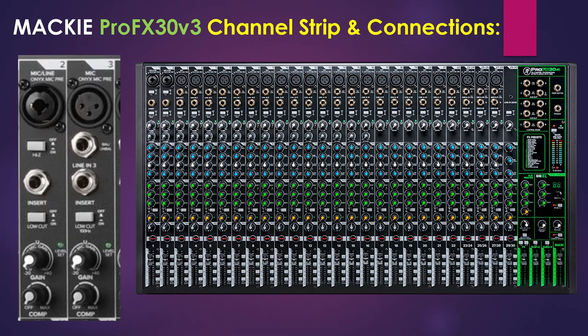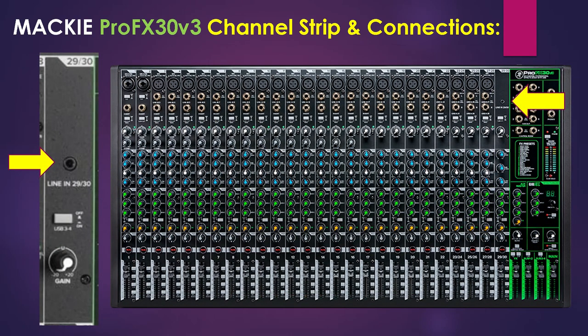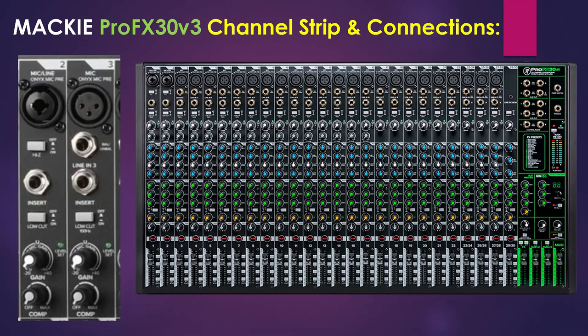If you're connecting a mono source, use the left mono input and the mono signal will appear on both sides of the main mix. Moving across, we have the eighth inch stereo input, which accepts a line level signal from a phone, MP3 player, or other source. Next we have the insert jack — unbalanced quarter inch jacks used for connecting serial effects devices such as de-essers, equalizers, compressors, etc. The insert point is after the gain control and low cut filter but before the channel's EQ and level. All channels with a mic input have a low cut switch, often referred to as a high pass filter, which cuts bass frequencies below 100 Hz at 18 dB per octave.